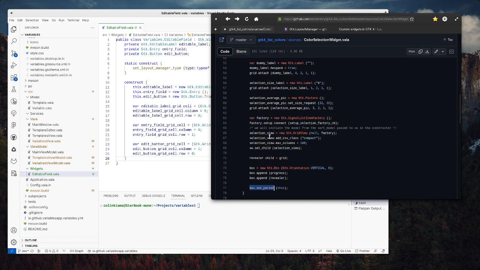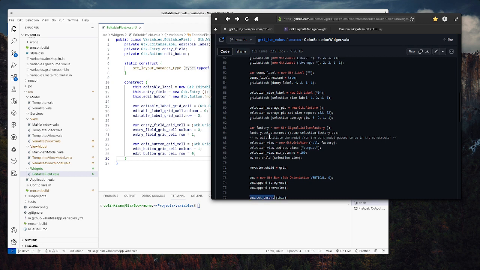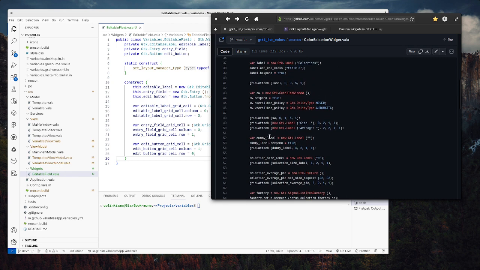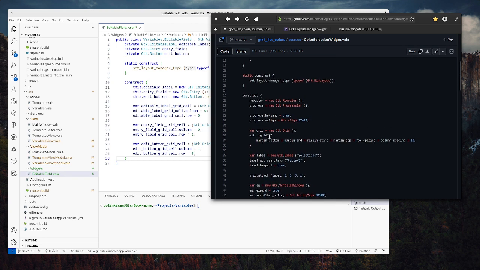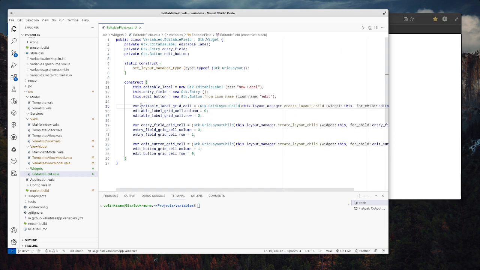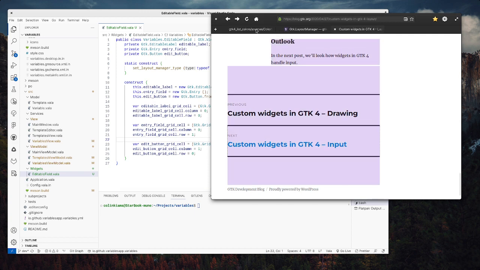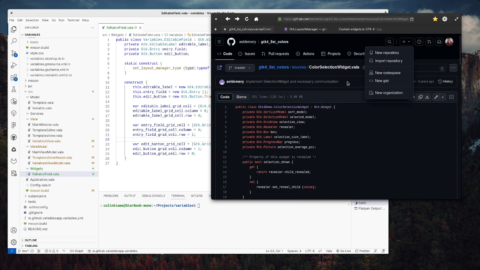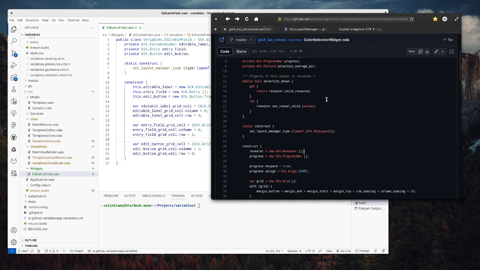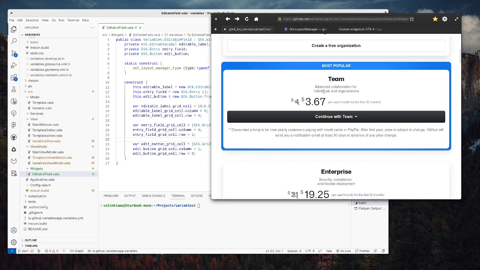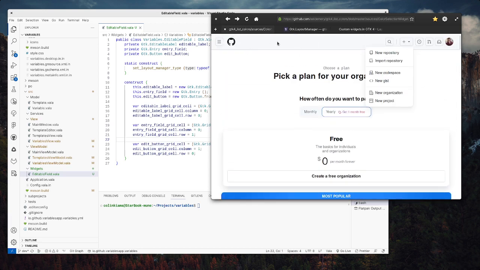They use set parent because they're using a bin. They're probably right though. It should just destroy everything by itself. When was it even made anyway? Oh, 2020. Okay, yeah. Might have been a GTK4 beta or something.